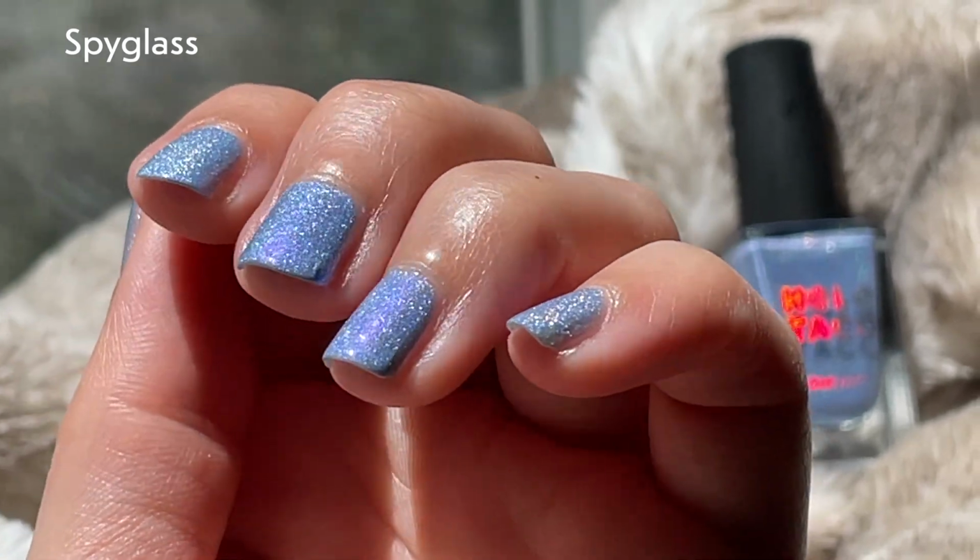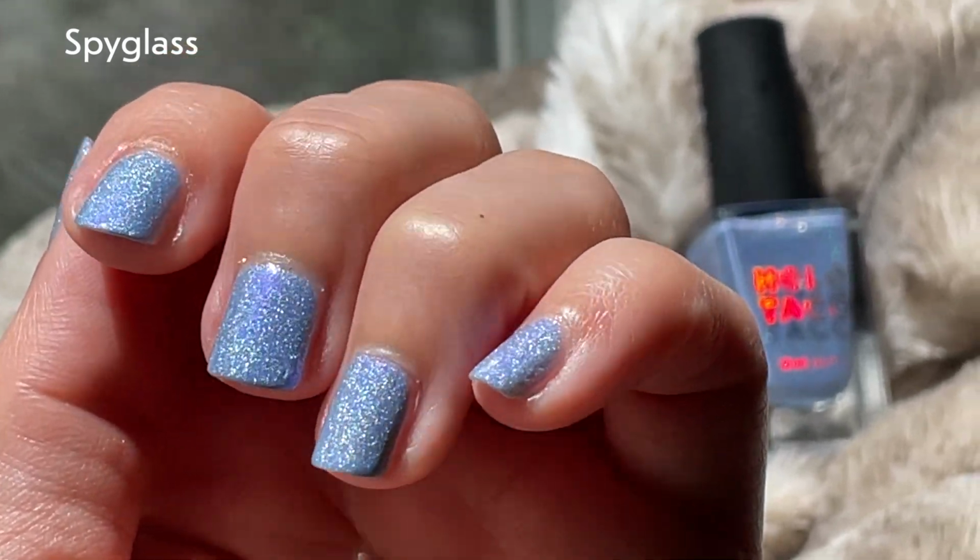I was disappointed that I did not like Blue Rizzler more. I think it's just because I like the previous blue we got that also has micro shimmer in it, and this one just wasn't as bright as that one. I didn't like it as much as I would like to, because it's a blue and because I like blue polishes in general.